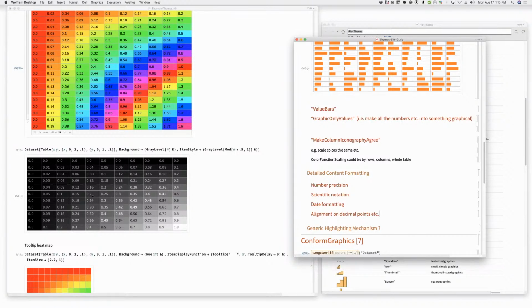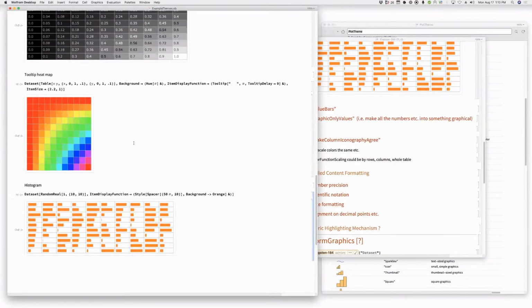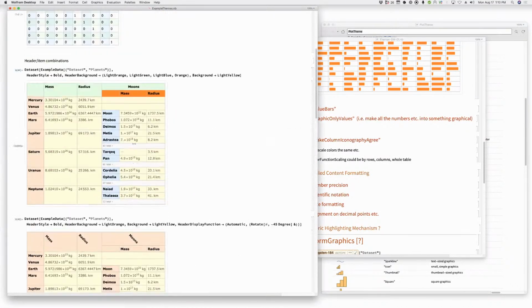Someone was pointing out that whatever we do here should also be doable in the grid; the grid should support these things. And yes, that is a future. I don't know in terms of what you're doing right now, Chris. When you add functionality here to the formatting of dataset, is that getting backported to grid or not? No. Okay, so that's a separate thing that has to be done. And also table view is another place where we should think about which of these things can be carried over.